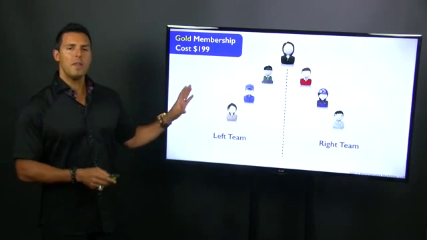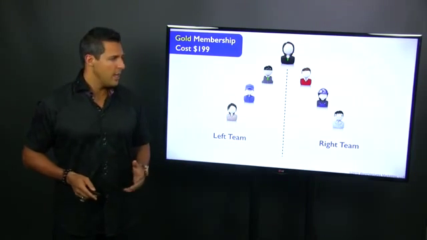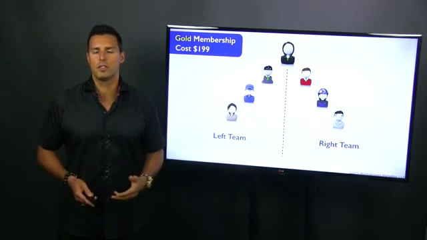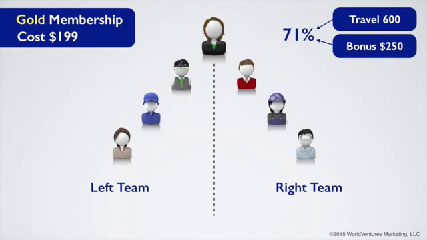Also, I'm assuming that everybody in this diagram has purchased the gold membership. We only get paid when a membership is sold, all right? And we're assuming these people are representatives and they've also purchased the gold membership with Worldventures and Dream Trips, all right? So I want to break down with you the upfront part of what's going on here.